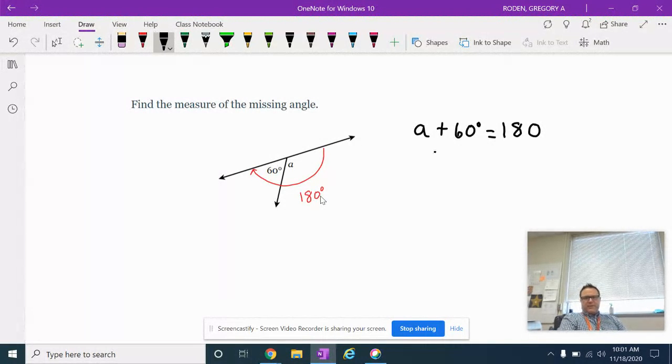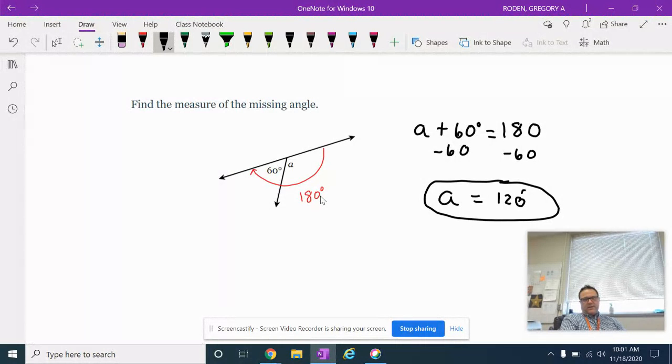Awesome. So now we're just going to subtract 60 from both sides. All right, that should be really easy to do. So now we get A equals, let's see here, I think that's just 120 degrees, right? I think I can do that in my head. 0 and then 2 and 1. So that's A equals 120 degrees. Hopefully you got that. I bet a lot of you got that. So you're done.